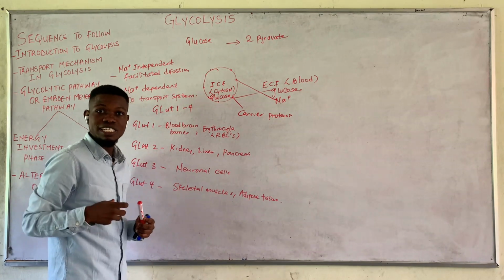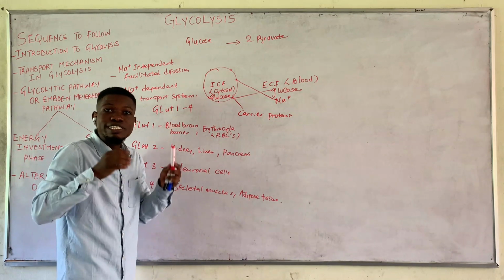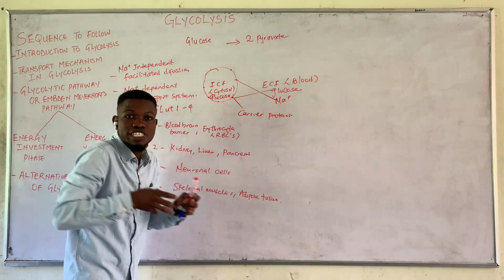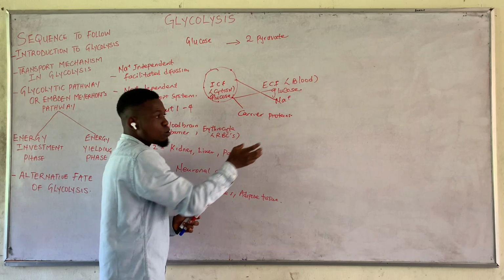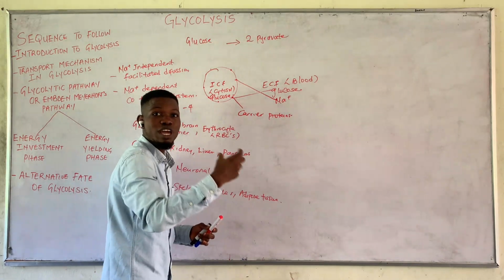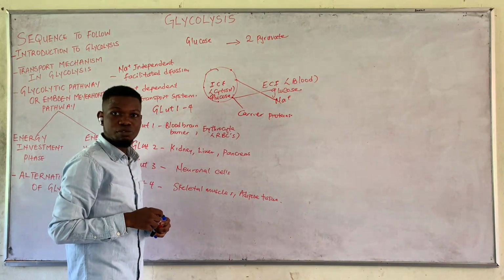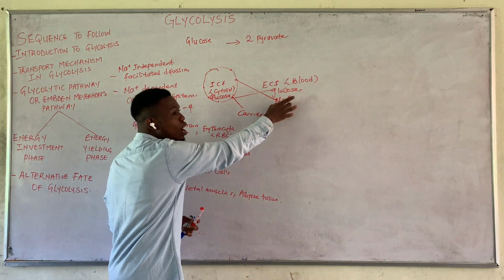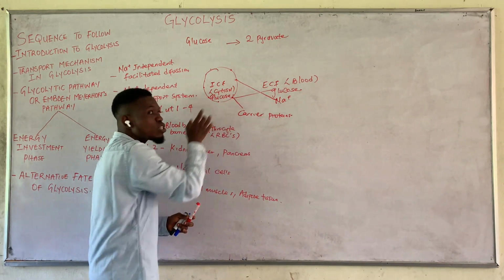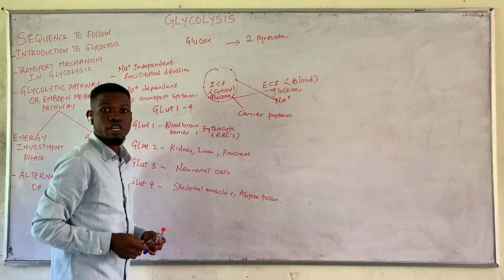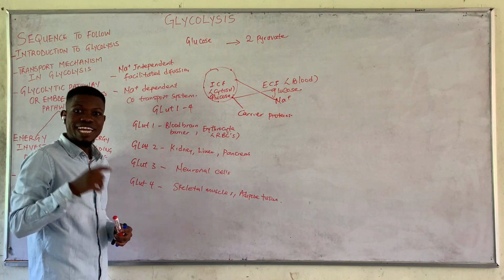Can you see the transport mechanism? But in this kind of transport mechanism, this co-transport system, they move against the concentration gradient, which means that the glucose present outside the cell is at a low level. But when it gains entry inside the cell, it is at a higher level. Do you get what I'm saying now? So it is from a lower concentration outside the cell to a higher concentration of glucose inside, which is opposite to the one that occurs in what? Facilitated diffusion. Are you getting my point now?